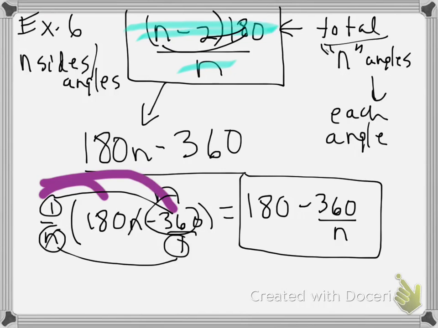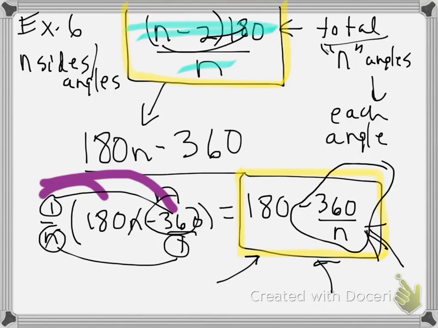So there's really two formulas. There's this formula here, n minus 2 times 180 divided by n, and there's this one here. When you distribute it, it looks like this, and that's this one at the bottom here. It has an interesting result later on in the notes, and this becomes very interesting later on in the notes. So keep that in mind when we get to the next part.